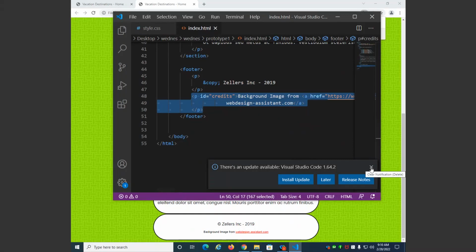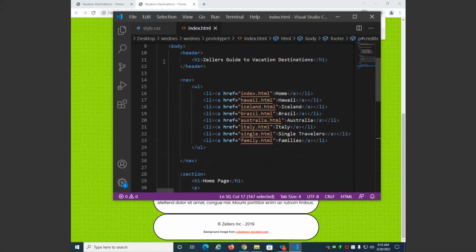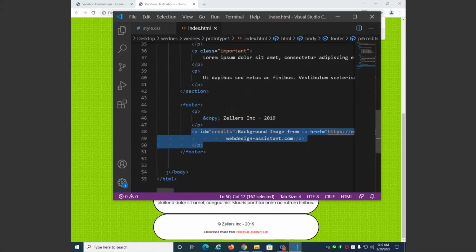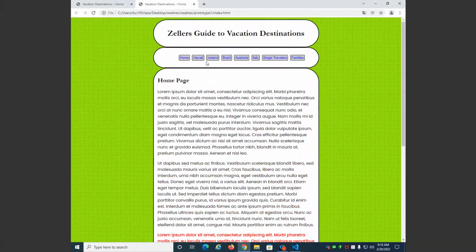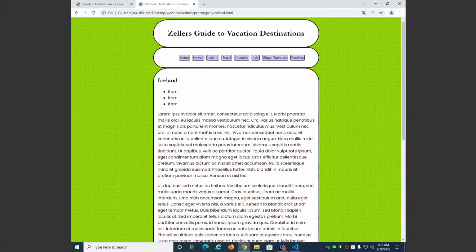Now remember the process that we talked about. I would make a template that would have all the common things that's going to appear on every page. So it would have the HTML tag, the body tag, this nav tag, this header tag, this footer tag, and the ending tags. The middle section is what's going to be different from page to page. So I would make that template once, get it looking the way that I want, and then start cloning it to be the different pages. So all you have to do is change the section in the middle, and that will be another page. And the rest of the page is going to look very consistent.